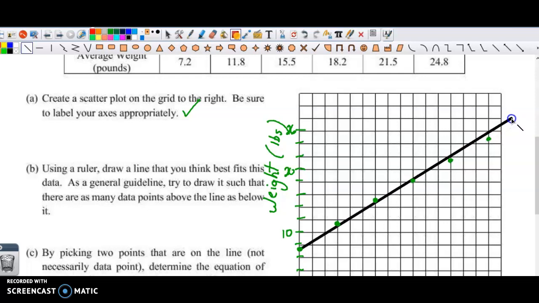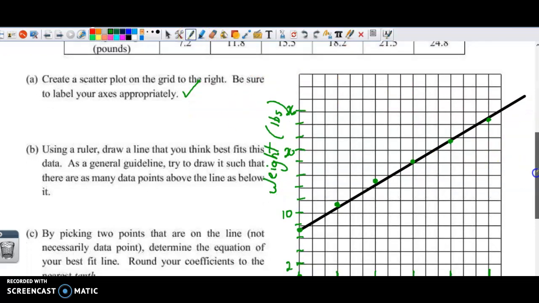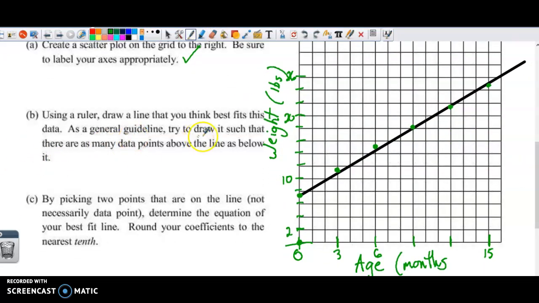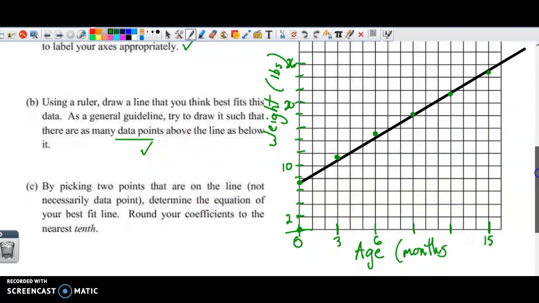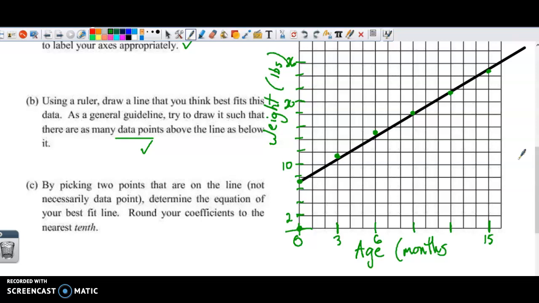So you notice that they're not going to fit perfectly on a line, but for the line of best fit, you want to have some that are a little bit above, a little bit below. You definitely don't want your line to be like this, where it's not even close, or over here that's not even close. That's why he's asking you to use a ruler. And so what that's doing is, yeah, there's as many data points above the line as below it. So again, I'll just put a little check mark there. Okay, congrats.